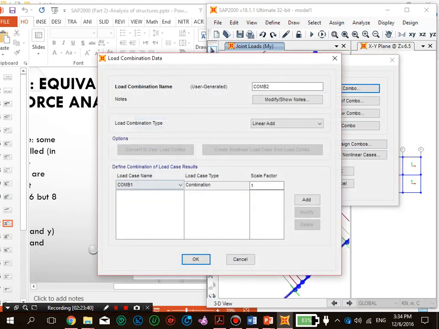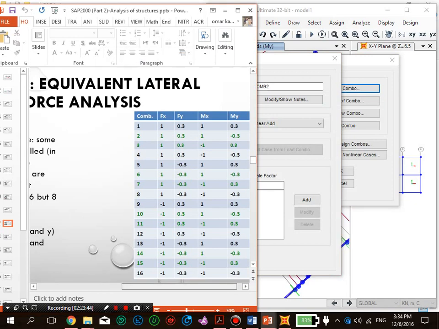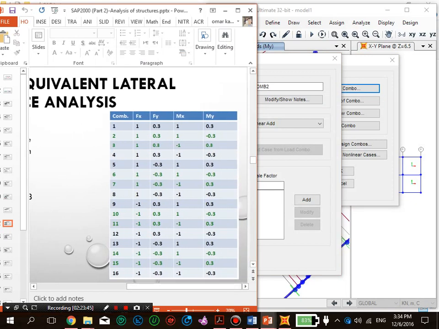Second one, I will build only 2. I will not build the 8 combinations, I'm just giving you an idea about that. Now 1, 0.3, minus 1, minus 1. The combination is critical when both moments share the same sign. See here, same sign, same sign, same sign. Here different, so it's green, we eliminate it.